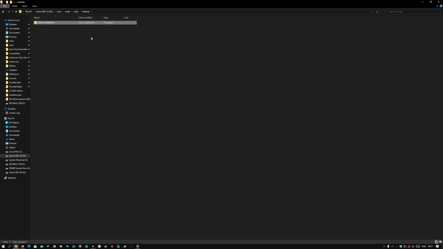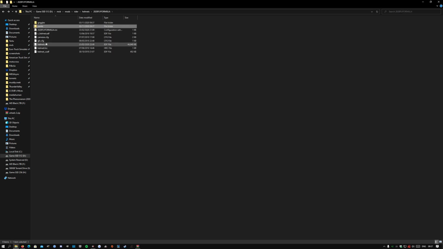So if you wanted paints for this Fly Formula, you would open it up. You have paints in there. Obviously, if you haven't got paints and you need to create the folder, again, you just right click, new folder, add the folder, call it paints. Make sure you've got the lowercase lettering, and then you would download your paints and put them into this folder. You know that basically if you see the extension, which is this, if it ends in .pnt, you know that needs to go into a folder called paint or paints.